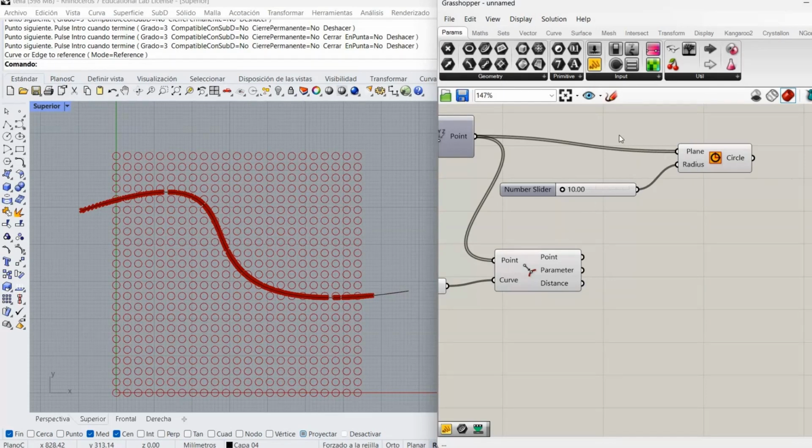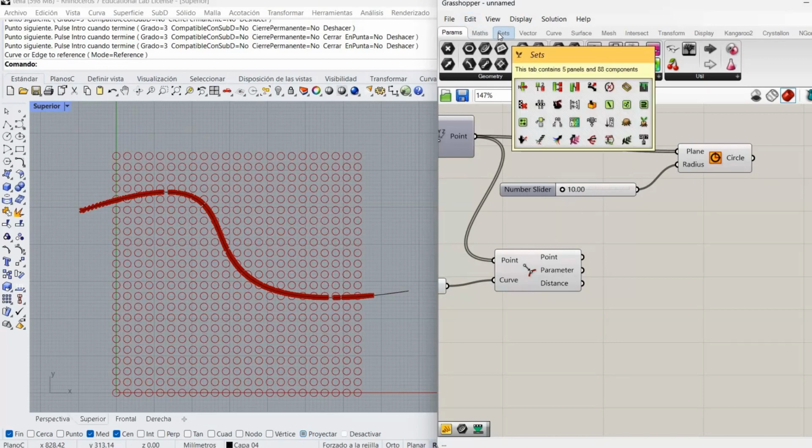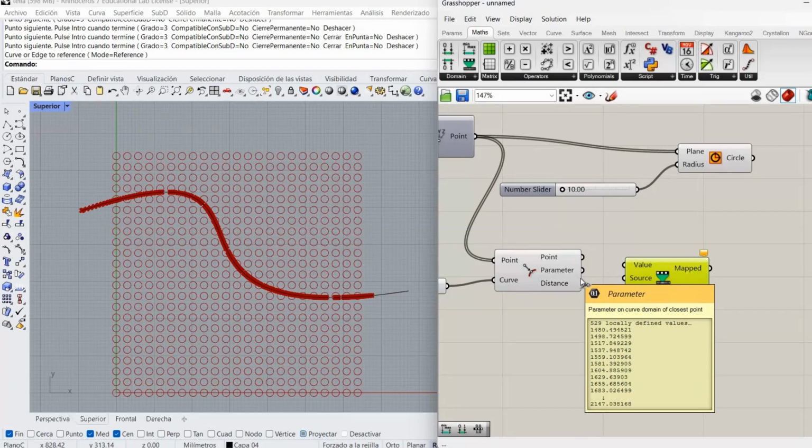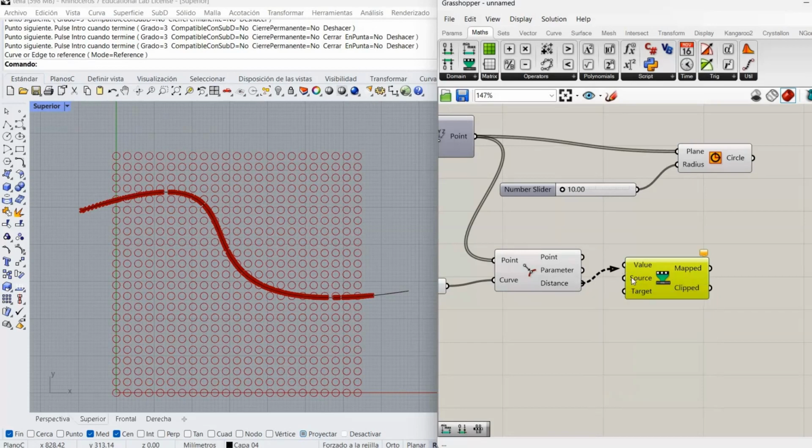radius sizes. To do that, we explained in previous tutorials that we have the Remap Numbers, and what Remap Numbers does is just scale that list into boundaries or limits that we want.